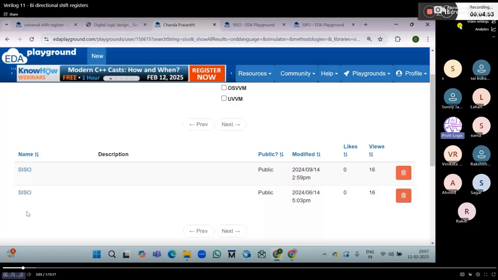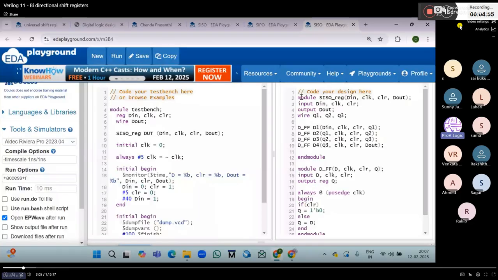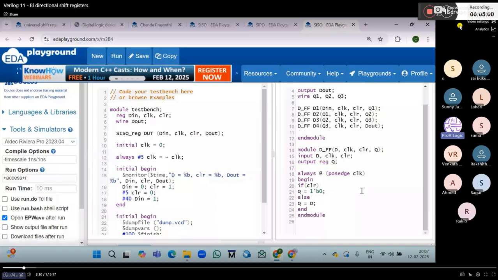But whenever we write for projects, like a UART protocol or FIFO memory design, these registers and counters are very simple blocks at the project level. Whatever we write here for the design is very complex, 25 or 30 lines, but in a project it's just a simple thing. For a register or counter, we do not write this many lines, even for a counter. We just need to write a single line.